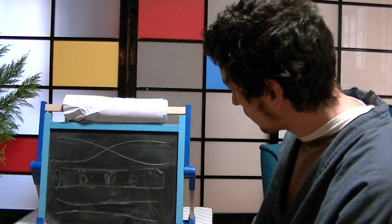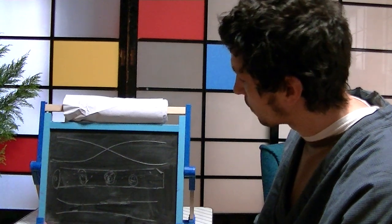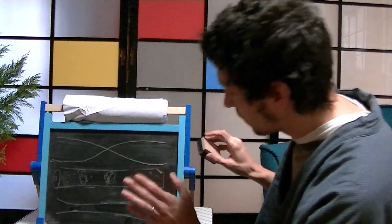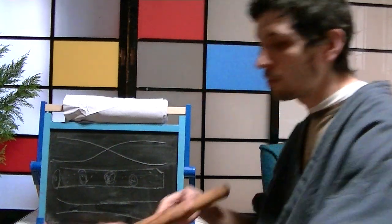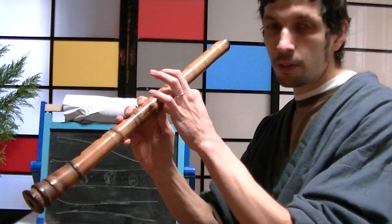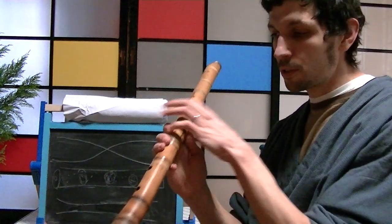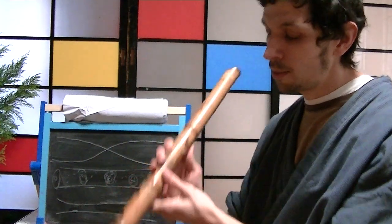So let's see, is there anything else we need to explain there? I think you should have a pretty good idea of what's going on there at this point. And that's in the case of a jiari. So, again, with a jiari shakuhachi, if the ro is jumping to a higher ro, what you actually need to do is make this area a little bit thinner. You kind of choke the air so that there's not so much air going through, and so you can build up that high pressure area where you need it to, okay?